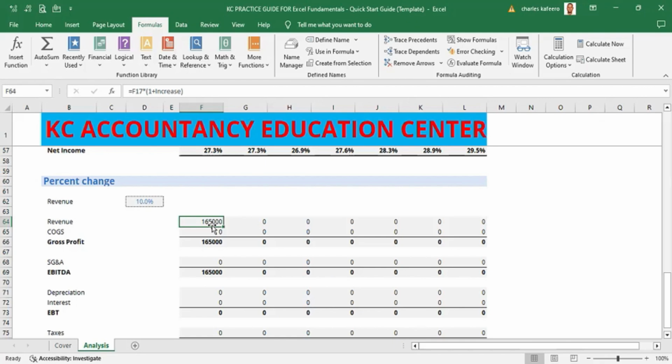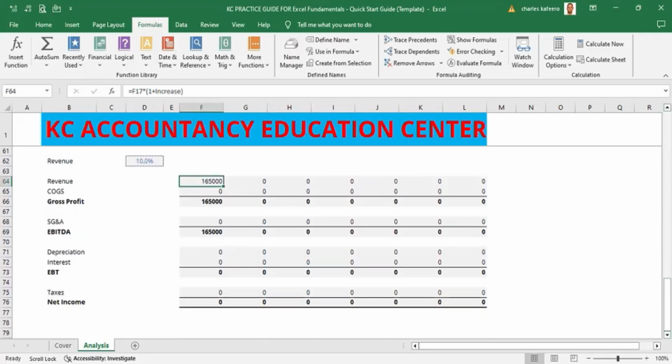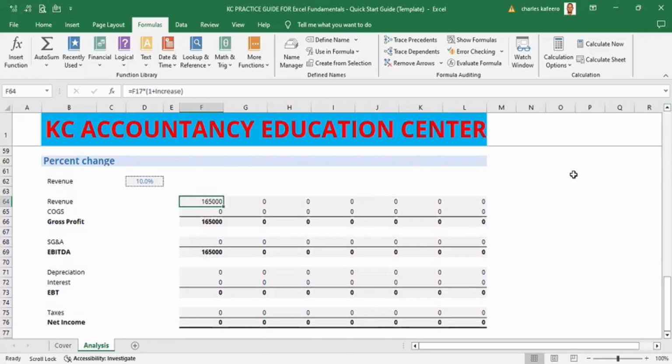So we've seen that it has come up well, and maybe we can now use the scroll key to bring this into focus, so that we can be able to see everything that we are working on. So now it is better. We can now see whatever we are working on. So we've put in that formula, and you may find when you are not able to see the formula, you can just come into this cell, hit the F2 key, and you'll be able to see the formula there.